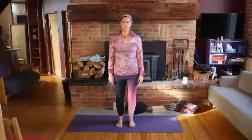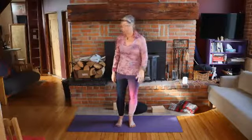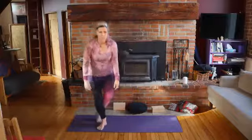So we're going to start to make our way back down to the mat, so you can get there however is easiest for you. We're going to lie down on our backs.